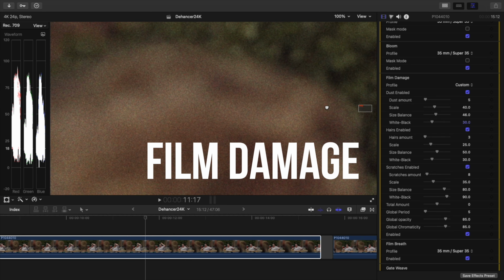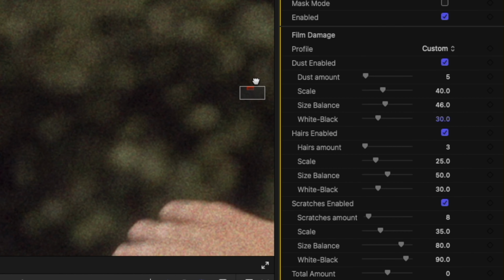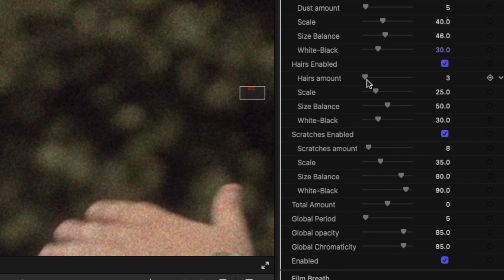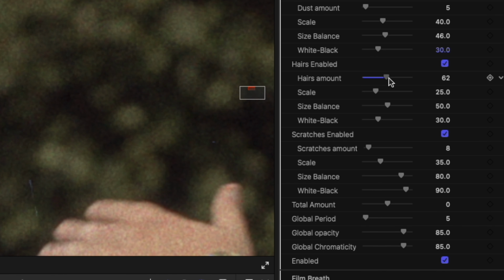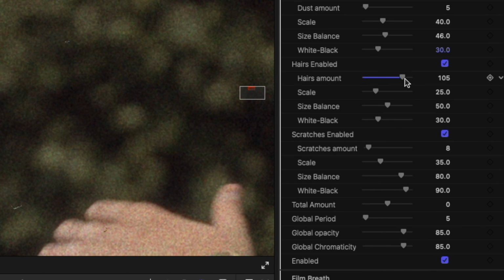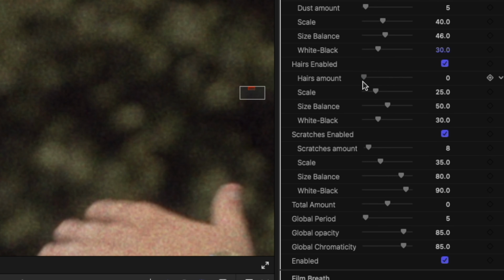Now let's look at the brand new feature of Film Damage, which, as the name implies, mimics the organic look of scratches, hairs and dust particles on the image. Here you can control the size, colour and density of each element of damage, so that you can match it exactly to the tone of the footage you're working on. You can choose to make each element more black or white or a mixture of both, depending on the palette of the shot and how visible you want them to be. I found that the best setting in Film Damage for this particular footage was the 35mm preset.